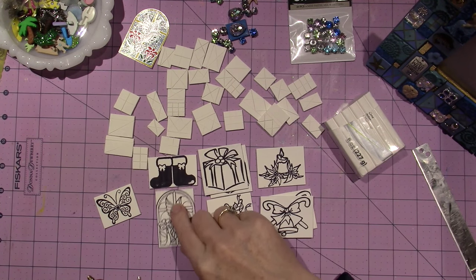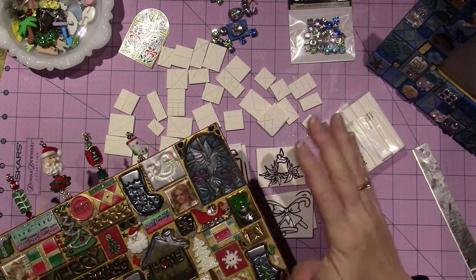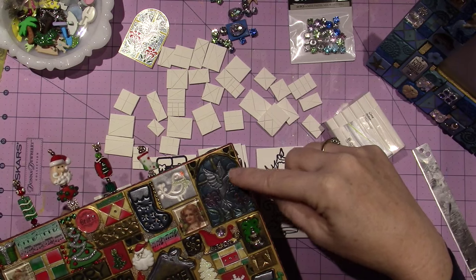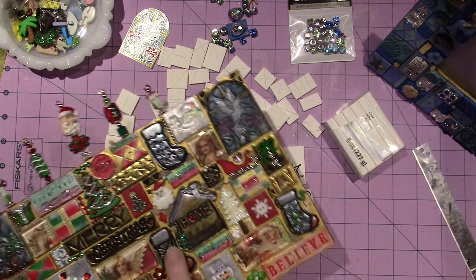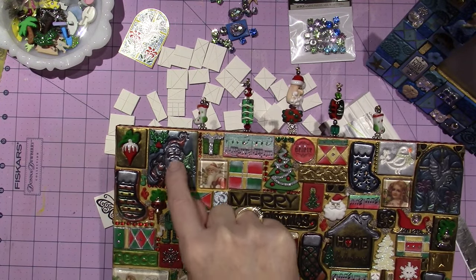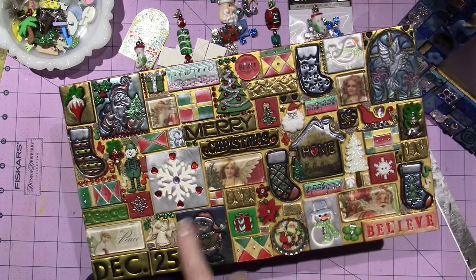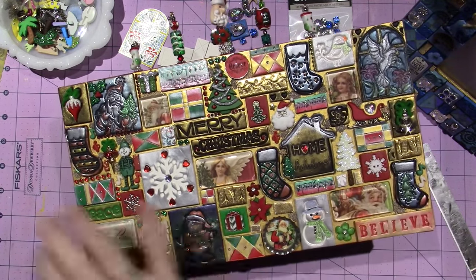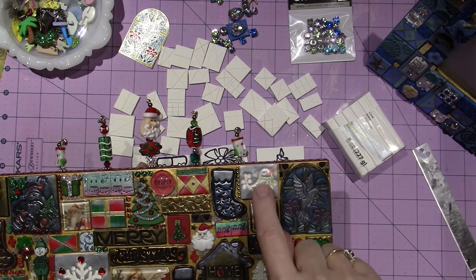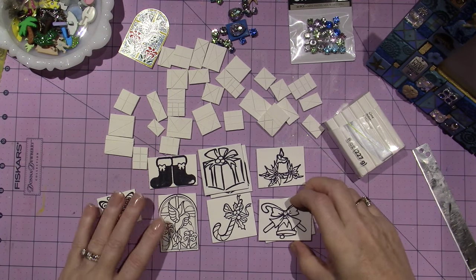I did it here and I used my perfect pearls. This tile — I have to glue that, it looks like it got chipped. My perfect pearls — I colored most of these with my perfect pearls. Here's a Santa. I forgot to do him — I want to do another Santa. Here's my little penguin. I want to do another penguin too, but I just colored these with the perfect pearls and I like it for this piece. I didn't even stamp this little bird with ink, but I just thought — let me try and stamp a few of these things with ink and see how it goes.